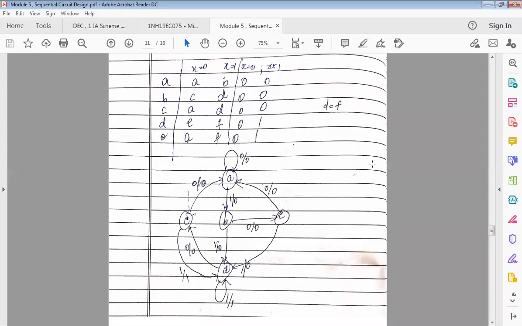And while construction, we can make it more compact. Yes, good. I was expecting this answer also. We can make it more compact. And due to which, Mamta, what happens? If the construction is compact, what happens?